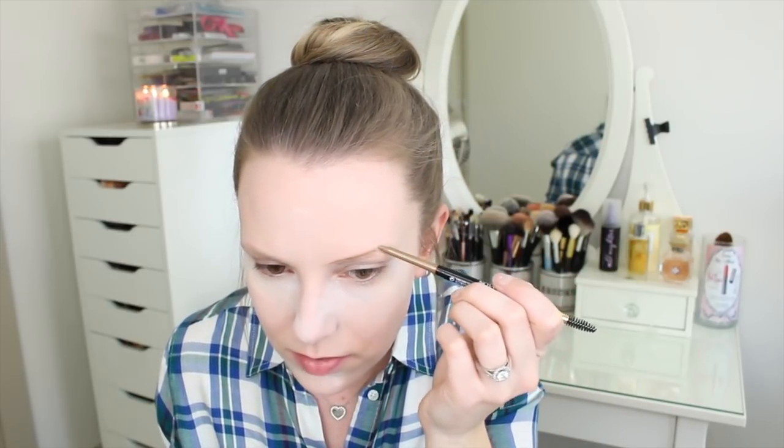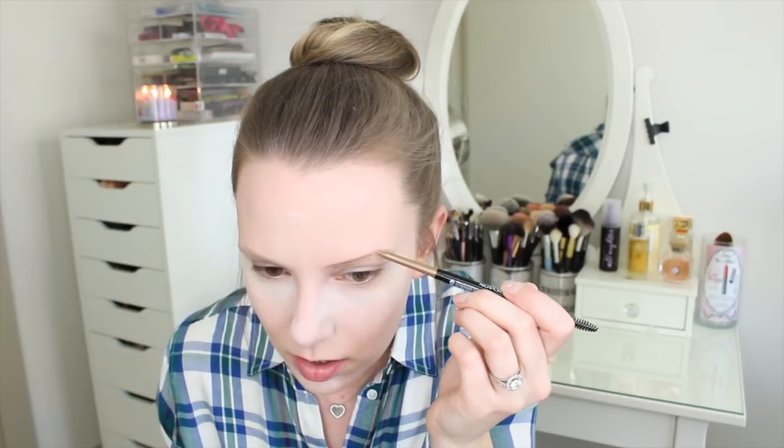Okay, I hope I can, I might just scoot in just a little bit. Okay. So I hope the coloring is okay. If not, I'm gonna have to pull in something else because although I'm not going anywhere today, I'm filming today and I don't want crazy eyebrows, you know? This actually looks like it's an okay color. It's very soft too. I've found that my issue with, sorry, it's so hard to talk while you're doing this. My issue with drugstore brow products in the past is that they're either way too waxy, therefore not very pigmented, or they're way too stiff and therefore hard to apply. But this is very soft and not waxy, and it's very pigmented. And the color seems to be not too warm, not too cool, which I like.